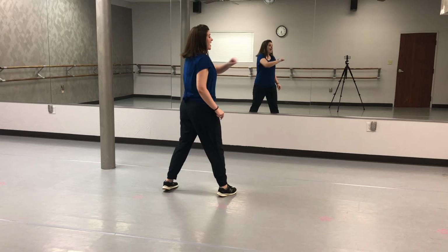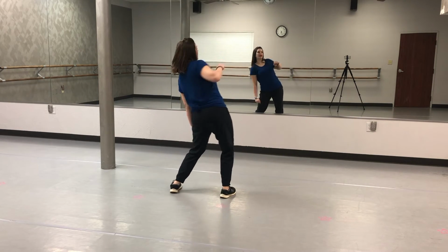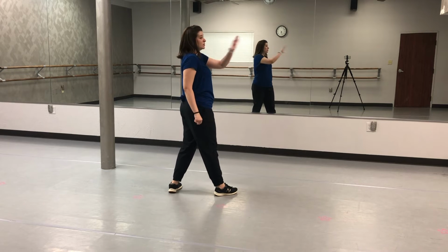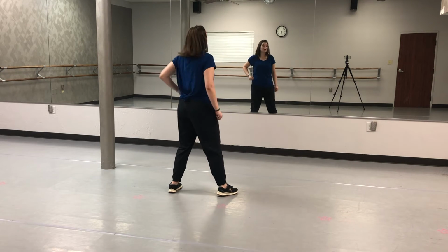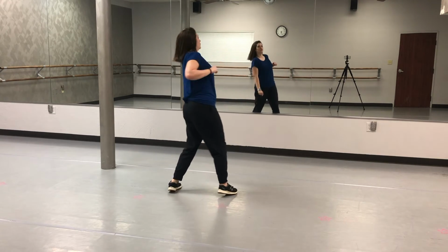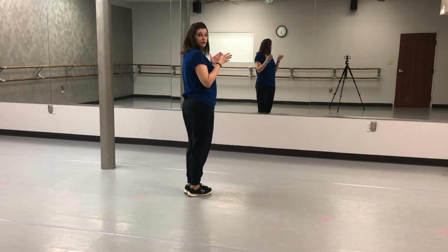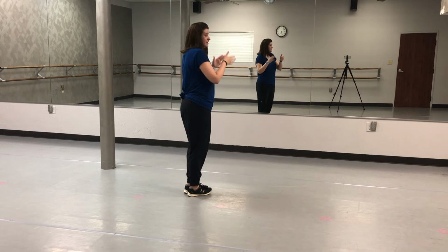So you're going to go and 1 and 2 and 3 and 4. Again, so you're reaching on the and. The left arm goes first. And 1 and 2 and 3 and 4. From there, you're going to turn to the corner. Your body faces the corner.